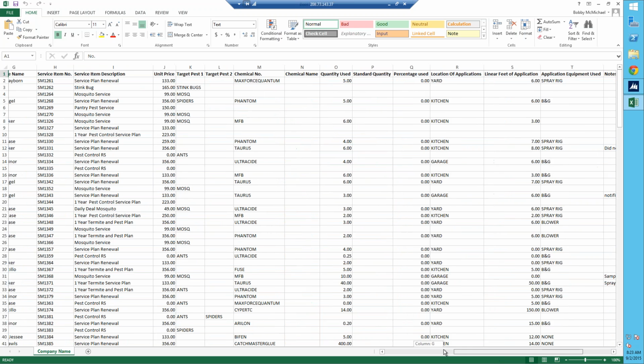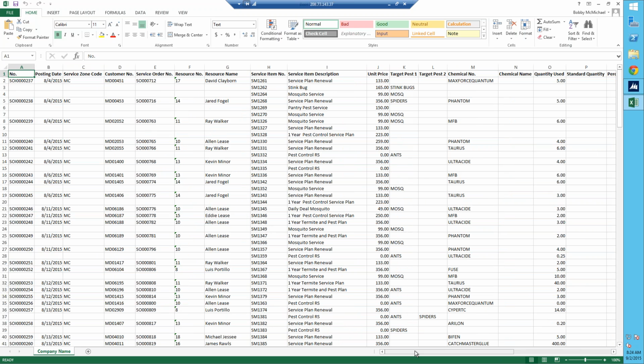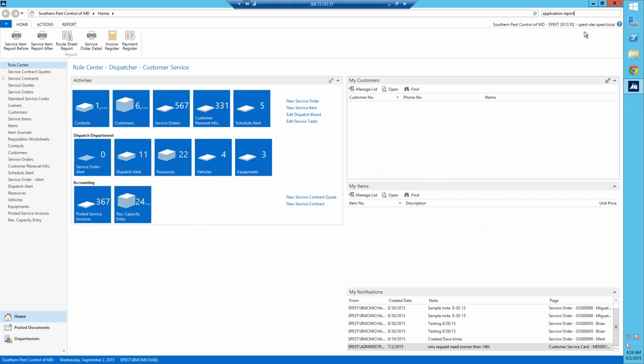And hopefully we'll be able to lower our chemical costs by making sure that we're applying the correct amount of chemical at each service. So again, it's called the application report. We're going to put a cube here so that Dave can get to it eventually when he does his analysis with the spreadsheet. And I think it's something that's going to help us a lot.